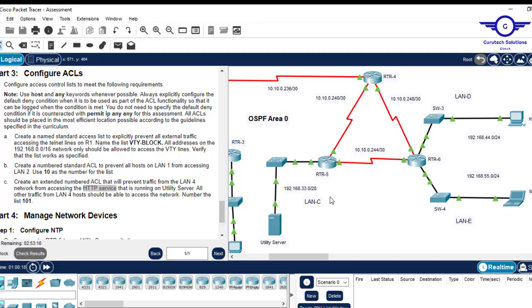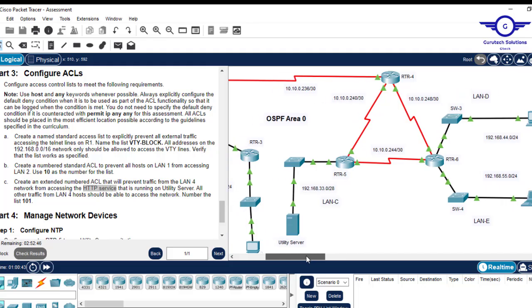All other traffic from LAN 4 hosts should be able to access the network. We are only going to prevent traffic from accessing the HTTP service on this server, but all other resources will be allowed.